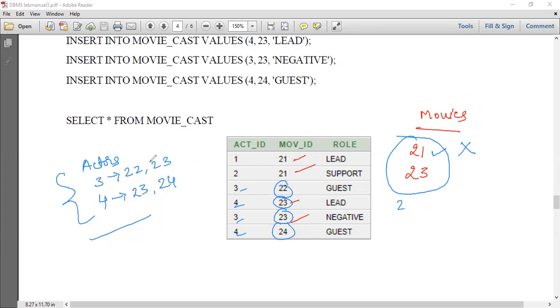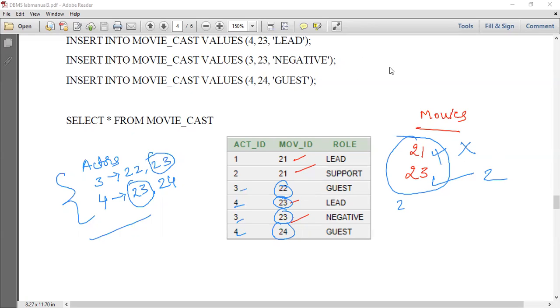Now let us see whether 23 has any actors. Yes, 23 has an actor who has acted in more than two movies. So movie 23 satisfies both conditions: it has two actors, and the actor who has acted in movie 23 has acted in more than two movies. So our result should be movie 23.